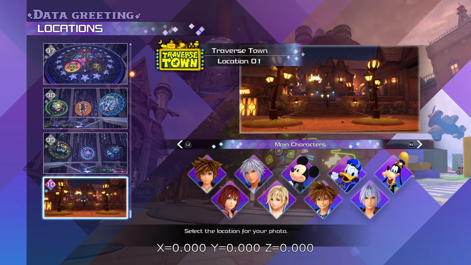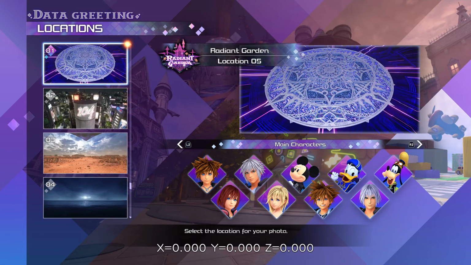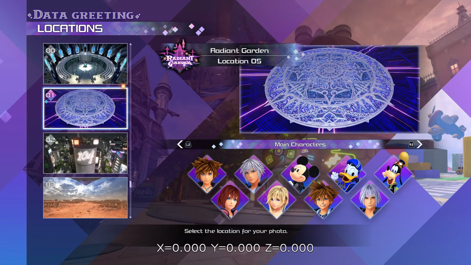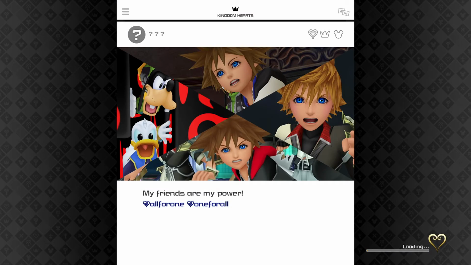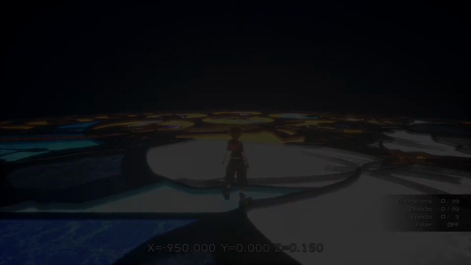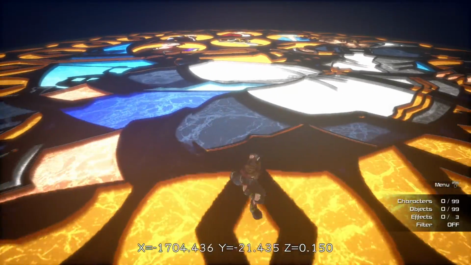And then new. Oh wait, it's way at the beginning, my bad. There we go. I usually go to the data arena one for mod screenshots, so I kind of muscle memoried there. Okay, game is loaded, we are in, and here's our custom Station of Awakening.